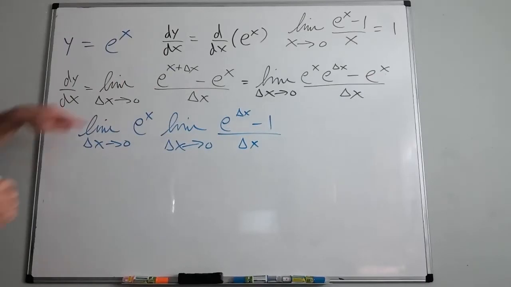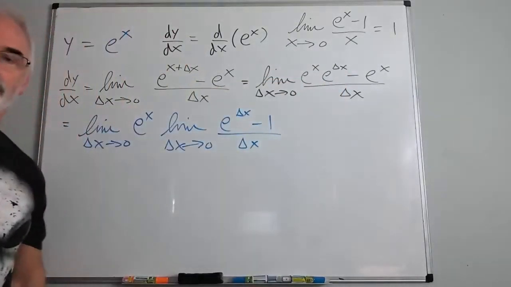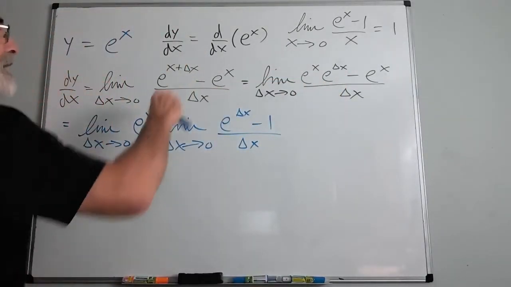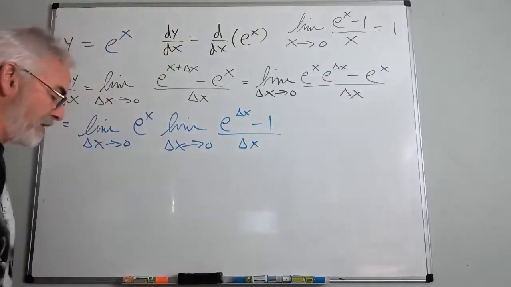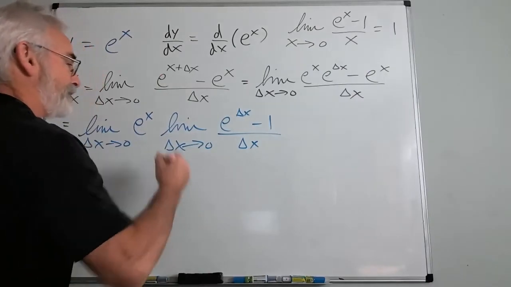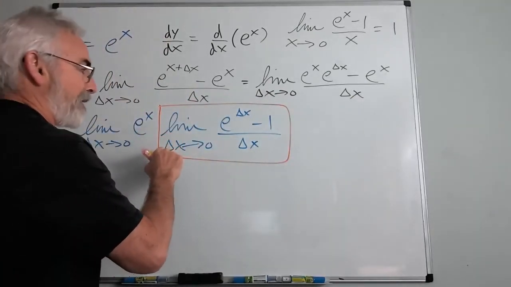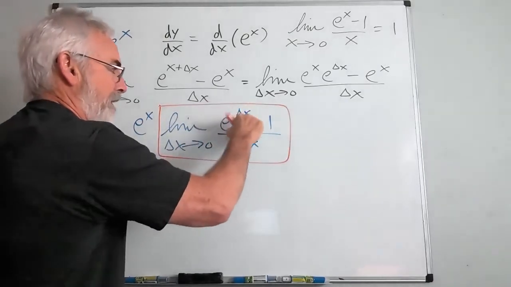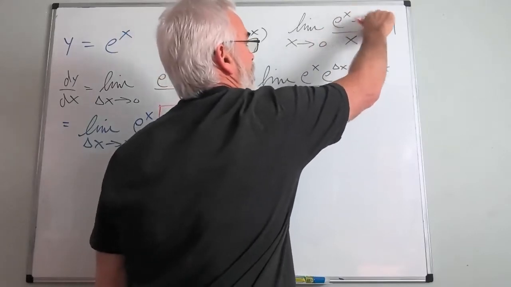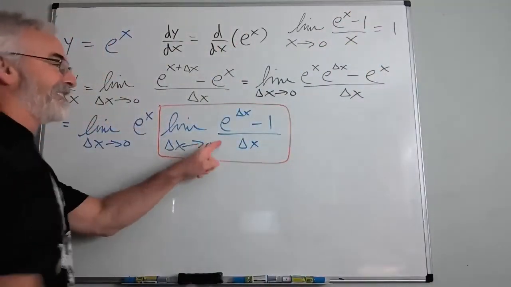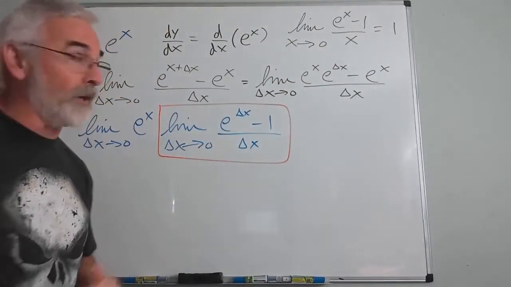So do a quick check. If I distribute the e to the x, I get that back again. So I know if I drop the word limit, algebraically this quantity is equal to this quantity, and this quantity is equal to this times this. Beautiful. Now what? Well, limit as thing goes to 0 of e to the thing minus 1 over thing. Limit as thing goes to 0 of e to the thing minus 1 over thing. It's the same thing, isn't it? So this limit is 1. That was the whole point of showing you that.